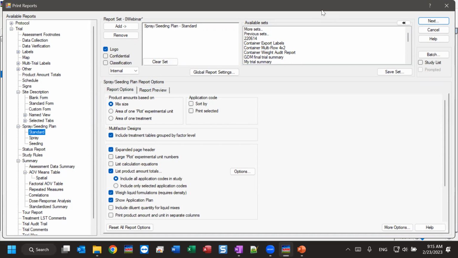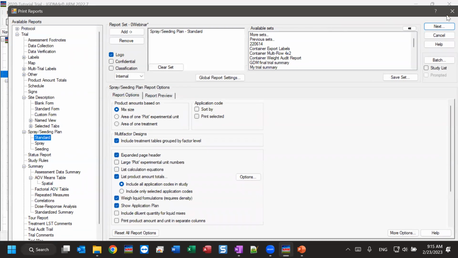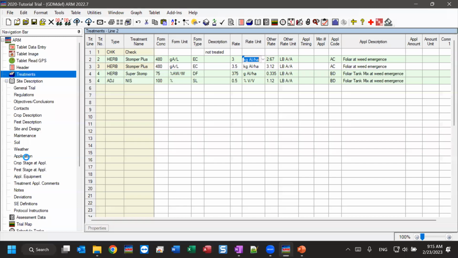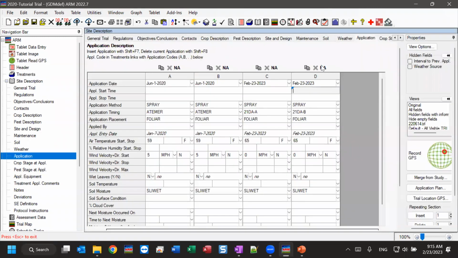Before we move on, I noticed I had a question about the not applied. So let me just go back real quick to look at that application. And when we turned on the not applied, then we emptied out our application date. And typically, if you mark a trial as final and you don't have an application date defined, there'll be validation warnings to say, hey, if you think this trial is done, you didn't record a date for your application.